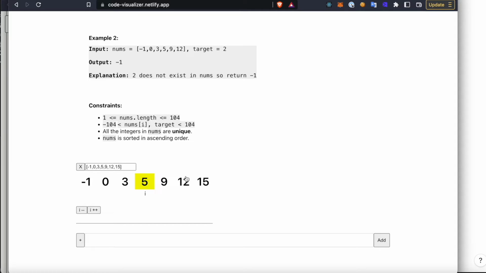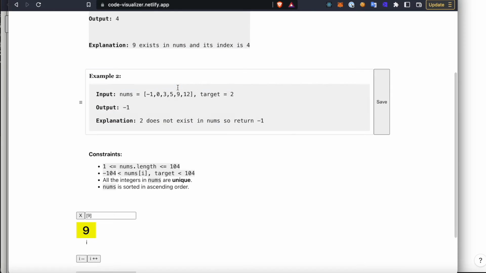So then we just need to compare with this new array, 9, 12, 15. We look at the middle number, 12. That is too large. At this point, there's only one number left, and that is 9. We can then just compare the remaining value. It's the exact number, so we return whatever this index is.